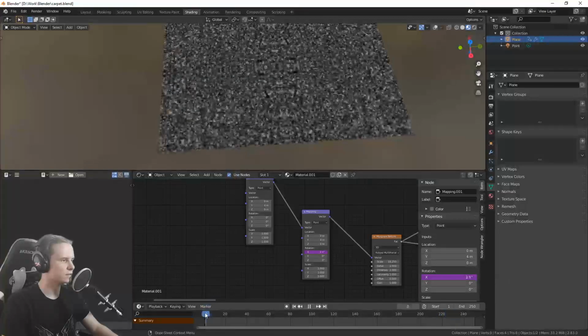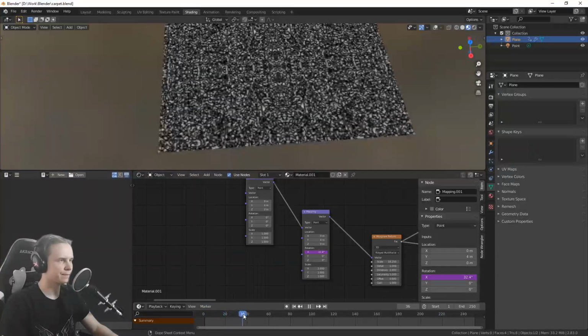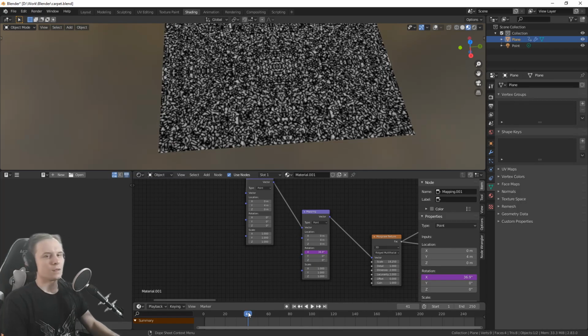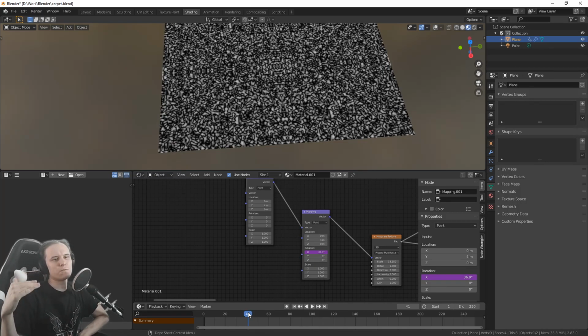It's way too fast. I could probably figure out how to move the plane without rotating it.